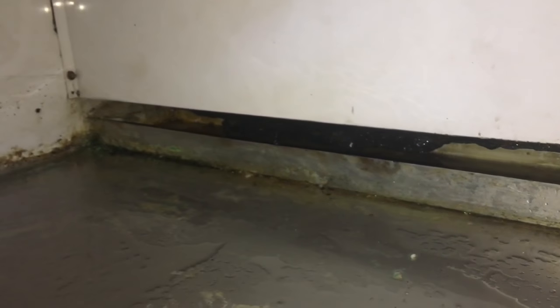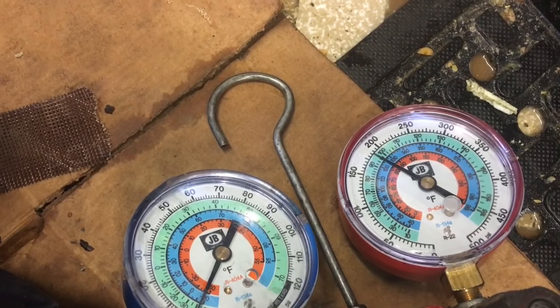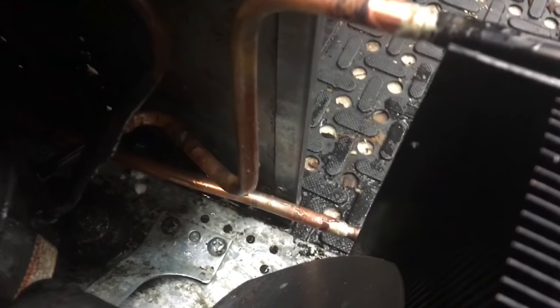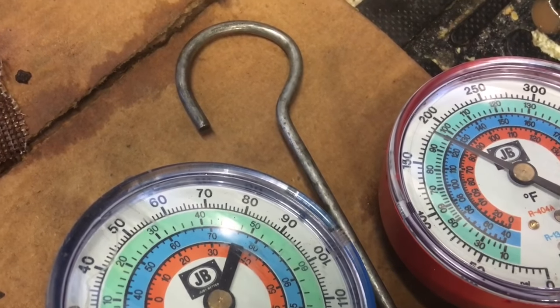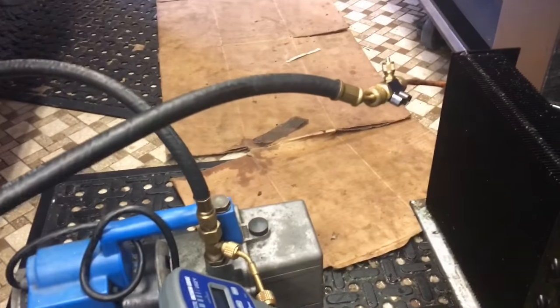I got all my ice melted. You can see now from underneath — that's where I breathe. Got my rebuild started. We'll get this section back together, then we'll work on the condensing unit. Got my pressure test going, soap bubbles up everything, and it's not bubbling. It seems to be holding, then we'll get her on the vacuum pump. My rebuild's back together after swimming in it. I got the vacuum pump set up, just got it started. See where we're at.